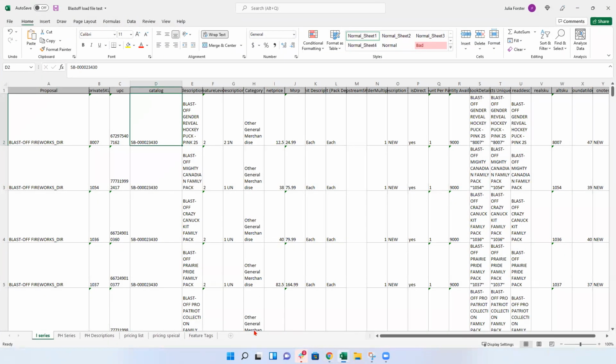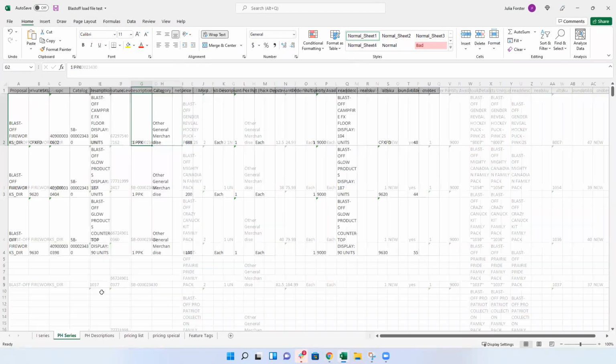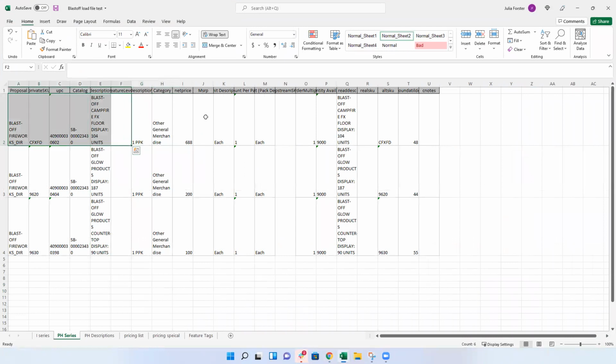Okay, so see how here it's empty, but say there was a new in here, that would have also carried into here.